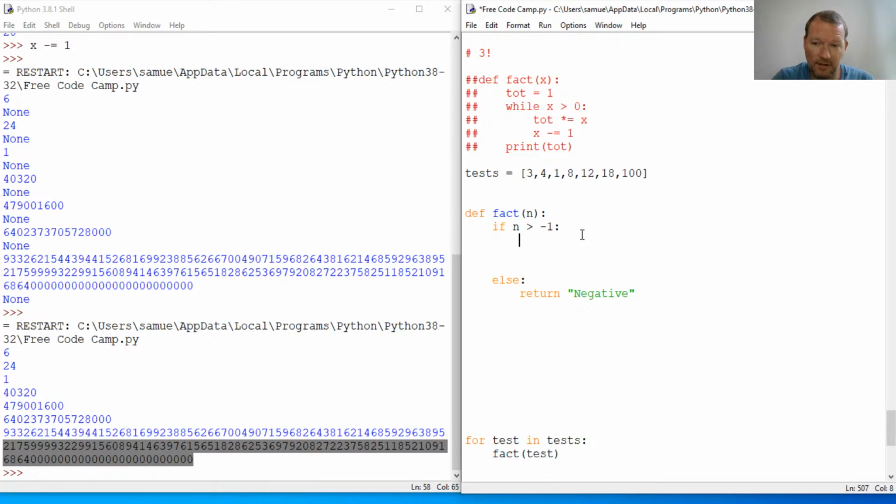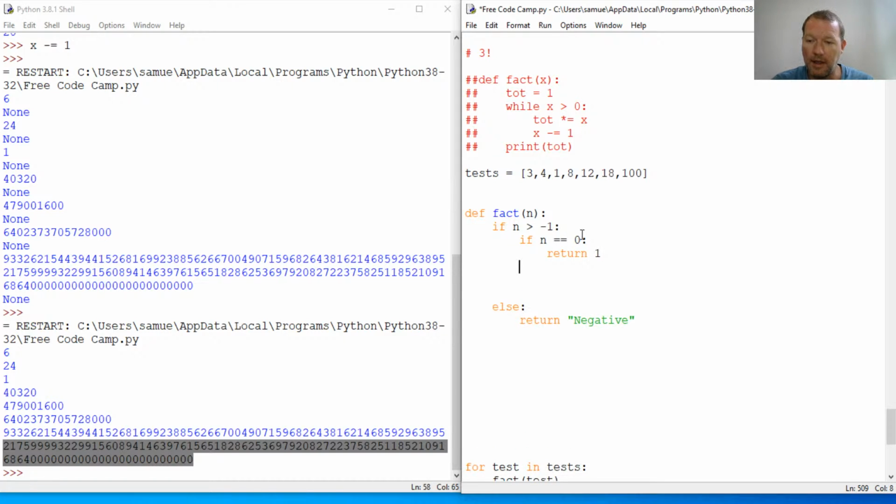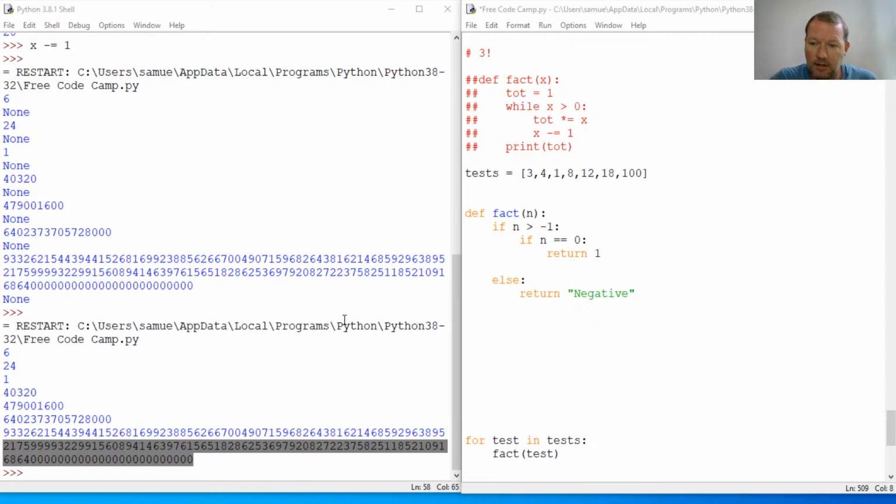Sorry, like I said, I'm a little out of it, not feeling that great today. So now let's handle if n equals 0. Then we're going to return 1. And just to remind you, in Python, whenever the return is hit, it comes completely out. Just jumps, ends everything. It becomes dead code after return.